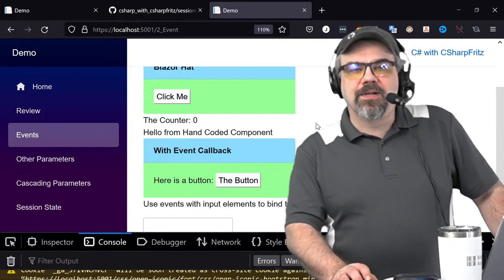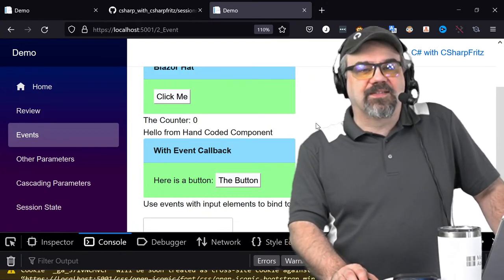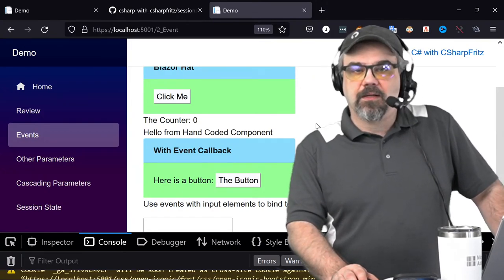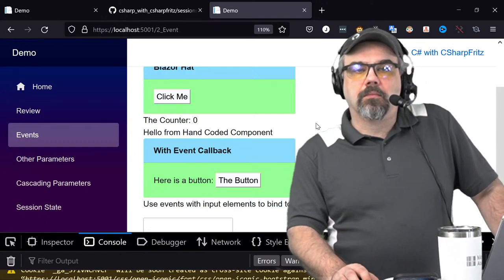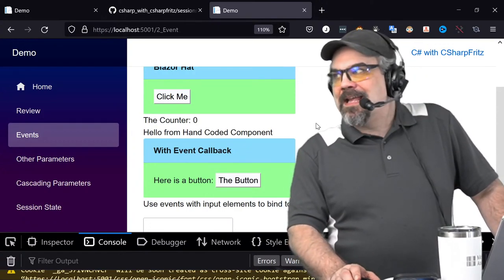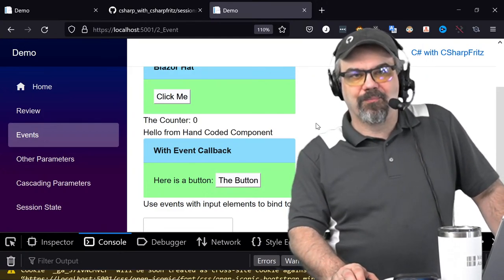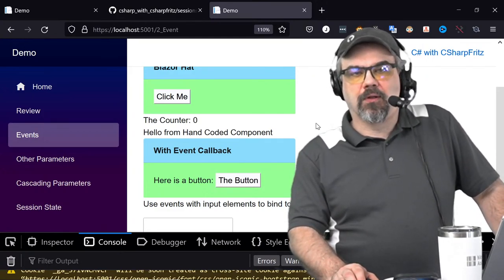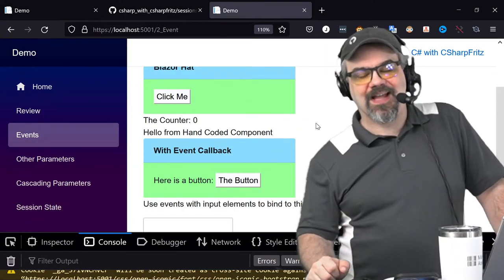Let me catch up with the rest of chat. How to add pages in dynamically from client side. You're not going to be adding pages dynamically. That's no. Do you add HTML dynamically to a server-based application? No. You'll upload markup and render it as a page that hosts and includes that markup.